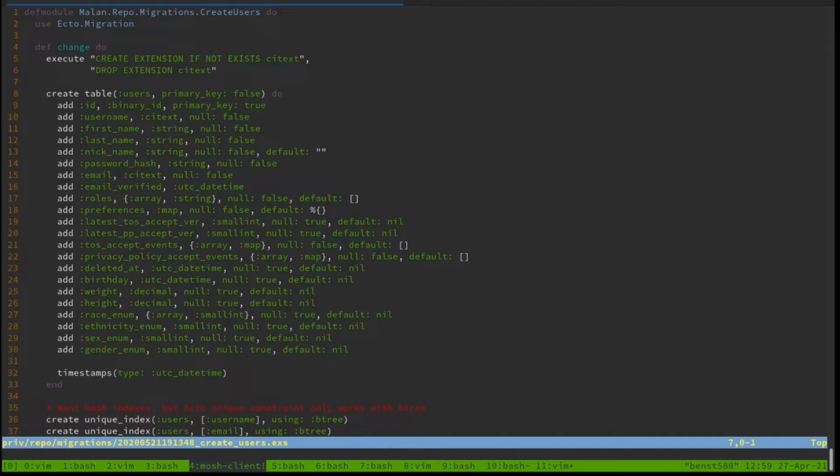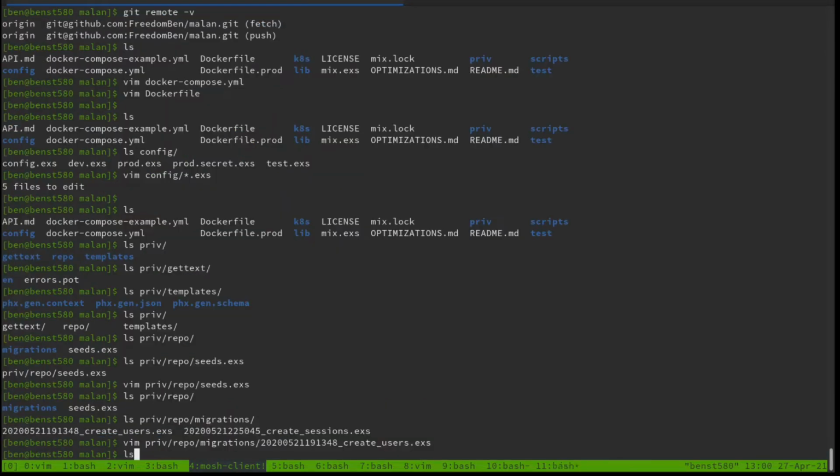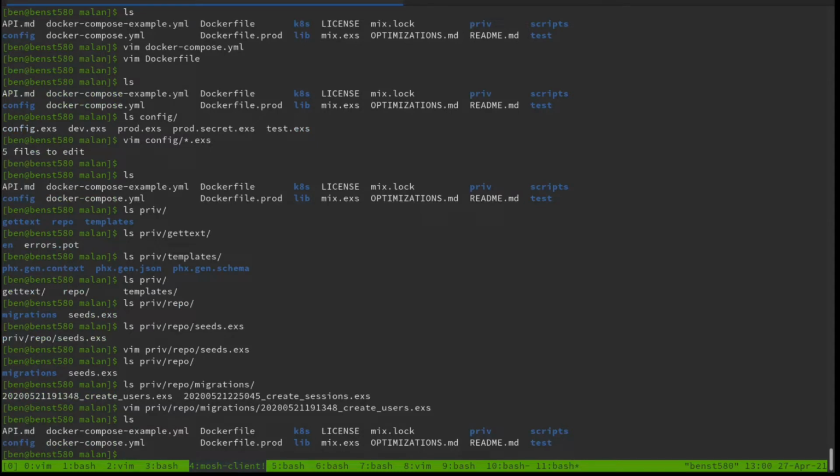So this just adds an extension to Postgres called citext, which is case-insensitive text, and that's very useful, for example, when you are doing email stuff. So as you can see, email and username in this system are case-insensitive. And we can have that done at the database level by using this citext type, which is why I do that.